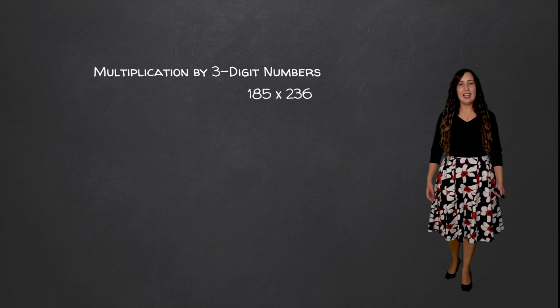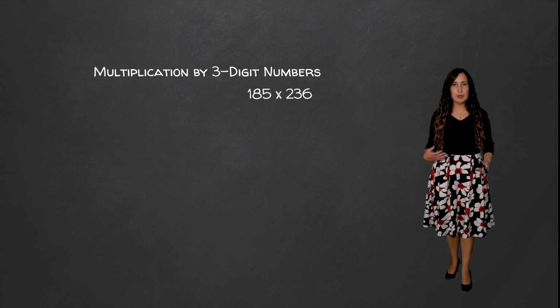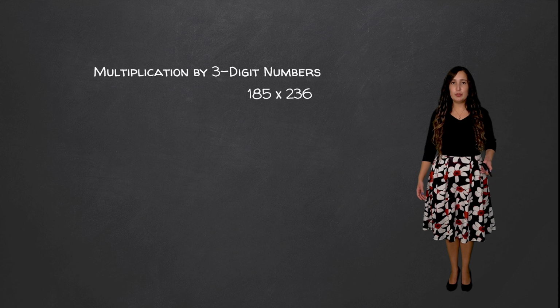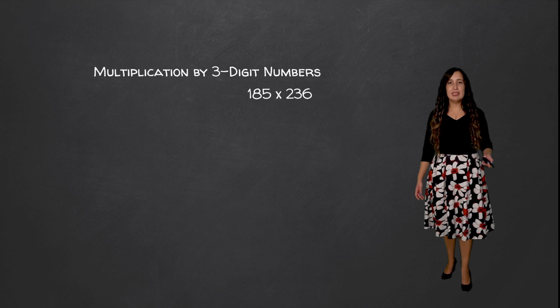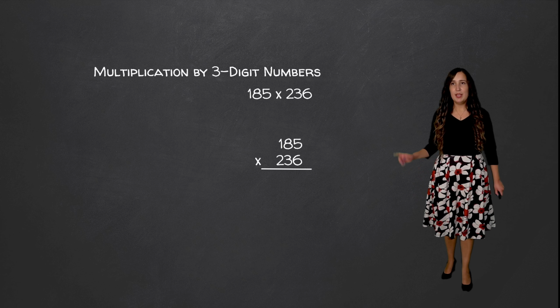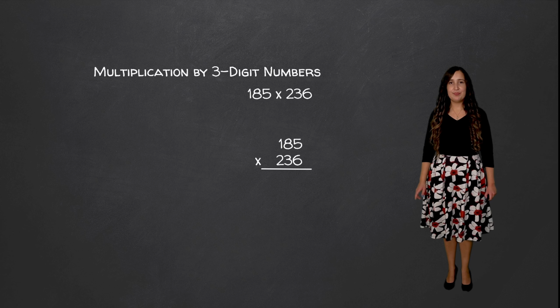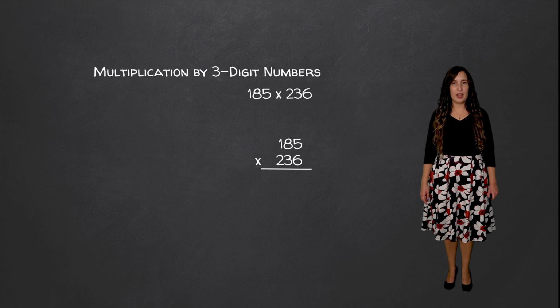Alright? And now, usually when we multiply, we put the number with the most digits on top to make it easier. However, we would still get the same answer regardless. Here, we have two three-digit numbers, so it really doesn't matter which one goes on top. So I just rewrote it as our problem, all right? So starting with our number on the bottom, we have 236.